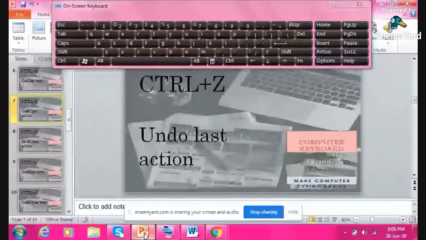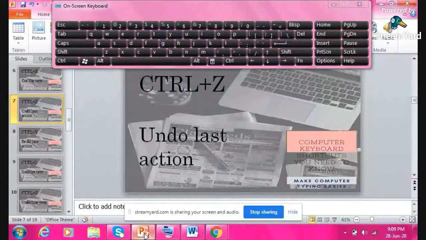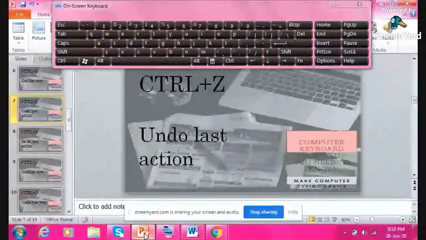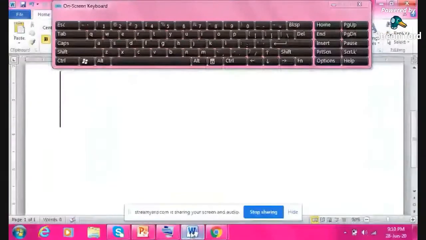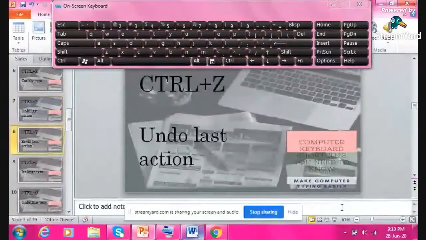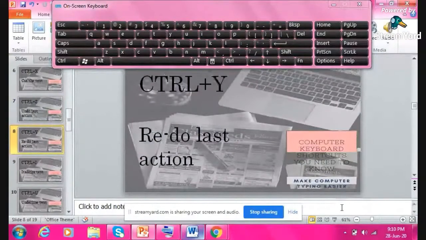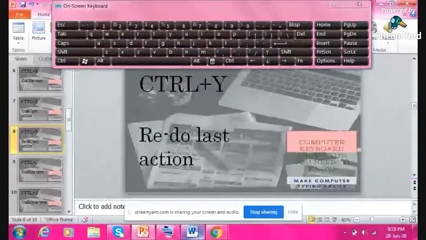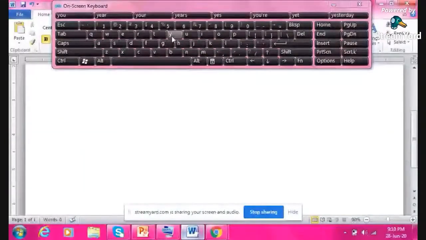Next one is the Control Z, or to undo the last action. So, ibabalik natin, kasi if ever nagkamali tayo, naburan natin yung mga text, naburan natin yung word, gusto natin ibalik dun sa kanina, i-undo natin yung last action, Control Z. Okay. So kung makikita nyo, just click Control Z, bubalik na agad yung word or yung text na inalis natin kanina. Now, this is the Control Y to redo the last action. Uulitin natin yung ginawa natin kanina using the Control plus Y. So, ayan, it goes like this. Click the Control key plus letter Y or the Control Y.